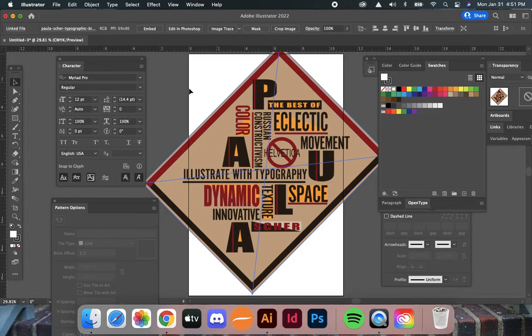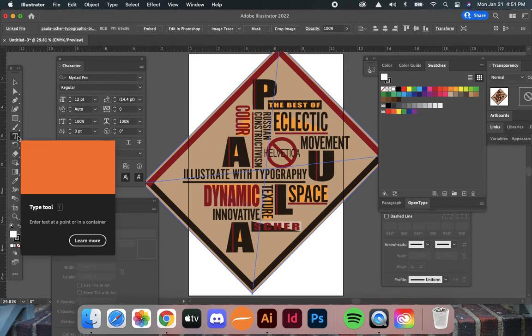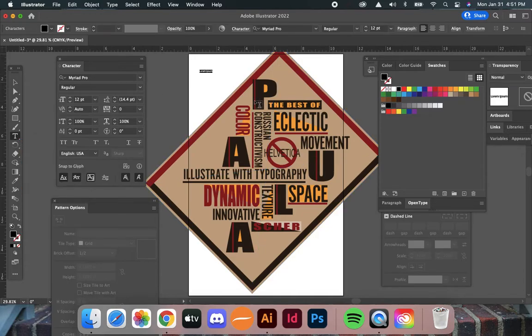Okay, so if I hit the letter T on my keyboard, I'll automatically get the type tool here. So I'm going to click here and type the letter, capital letter P. If I Command A, that's going to select all, and hit Shift Command open arrow, which is the key to the left of the question mark on your keyboard. If I keep clicking it, it's just going to automatically make my font nice and big. And if I click over here, I can now click and drag this. So right now this is 96 point.